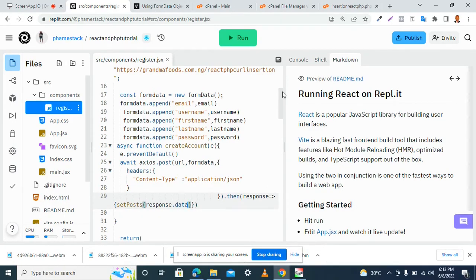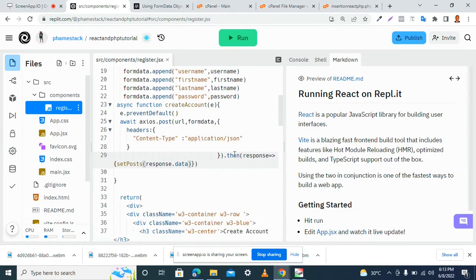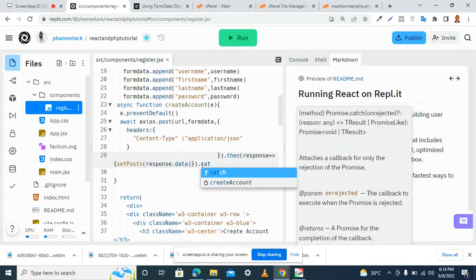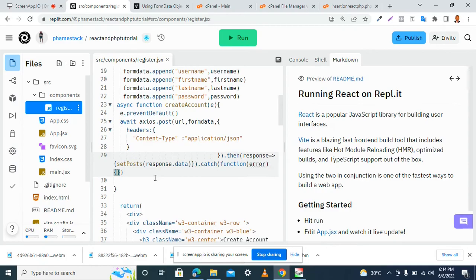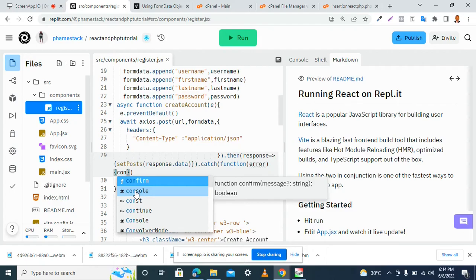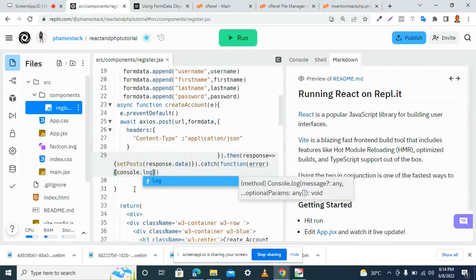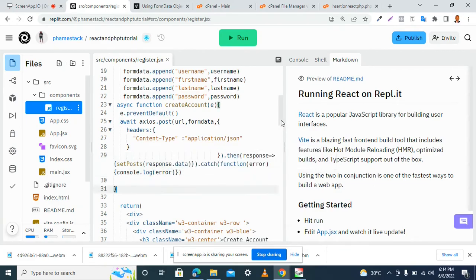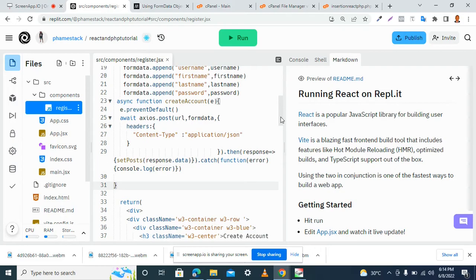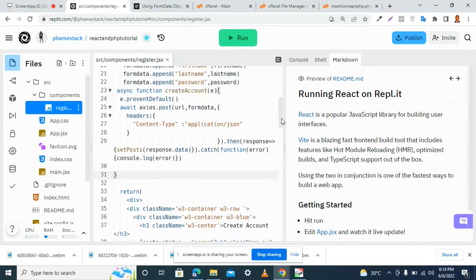Then the catch block, with a function that takes error, and we plug the error into our browser console. Okay, error. Yeah, I think that's pretty much what we need to do to achieve that.